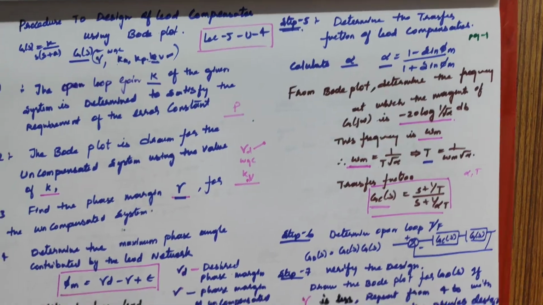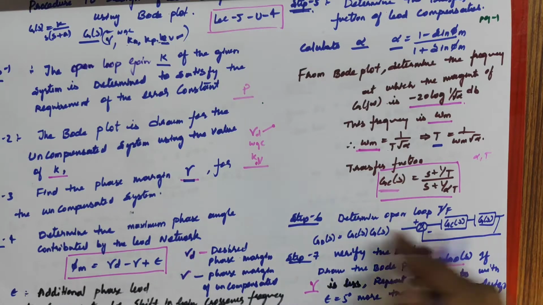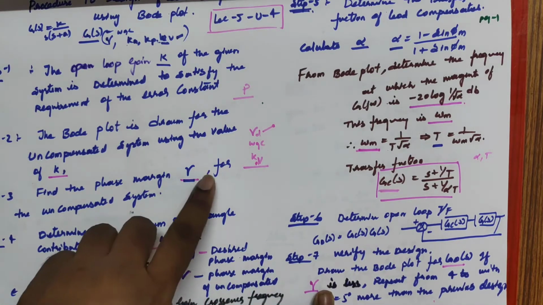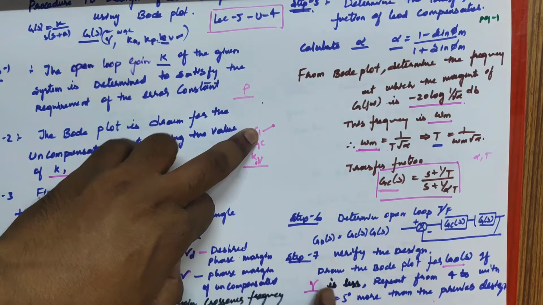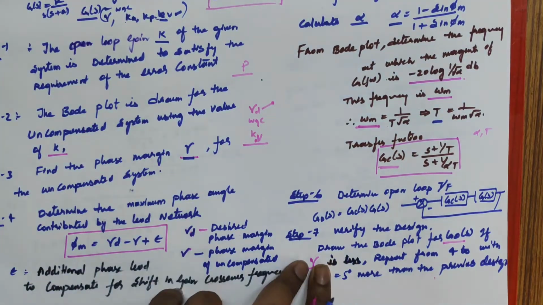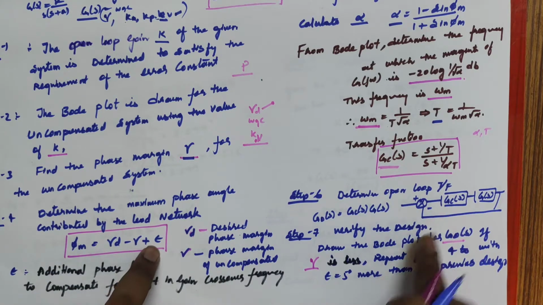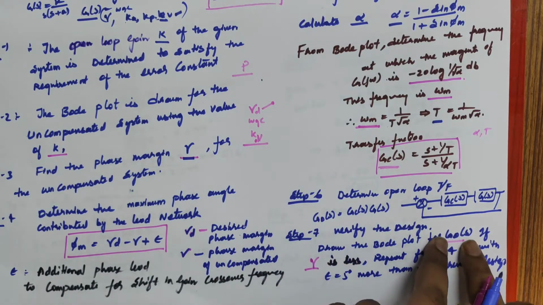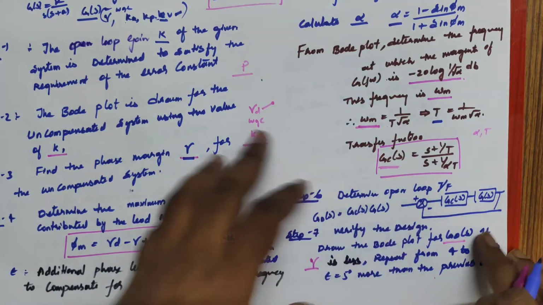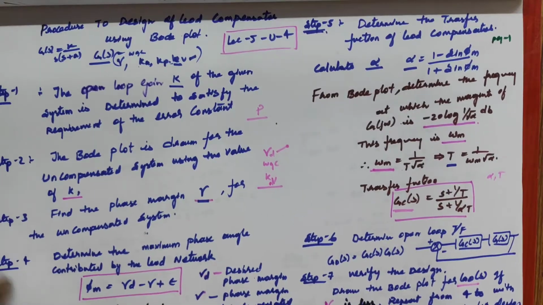After getting this, we get the overall function. Now we'll find the phase margin again. If the phase margin is equal to the desired phase margin, we'll stop the design. If it is not met, then we'll find a new phase crossover frequency for this overall system and incorporate an additional 5 degrees. Now we'll incorporate 10 degrees for this overall system. Now our main system is this one, and again we'll add a lead compensator. This goes on continuously. So we'll solve one problem now.